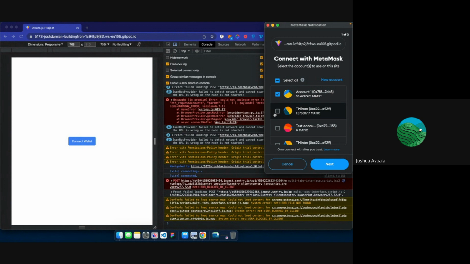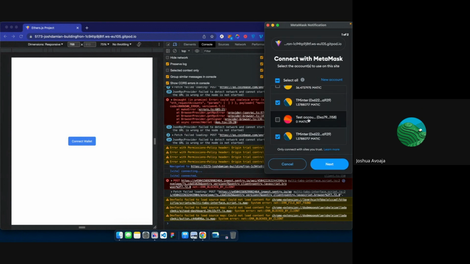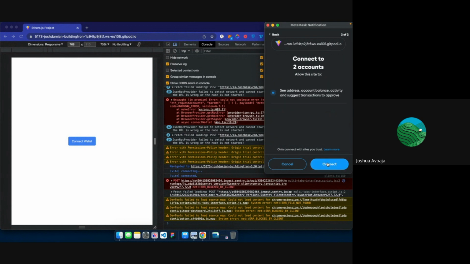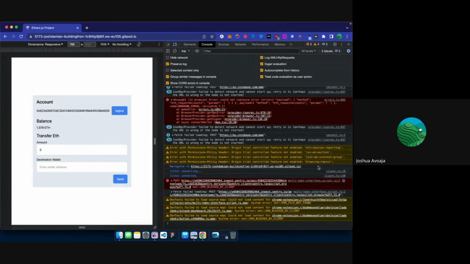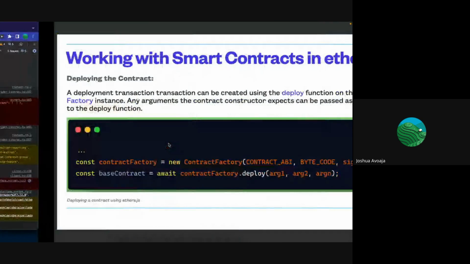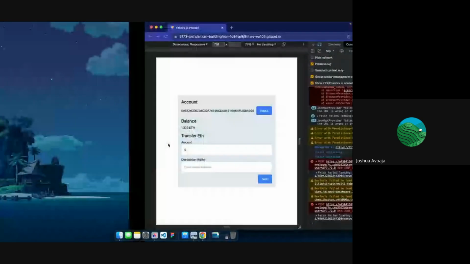Okay, so we're just going to connect this guy. Yeah, so oh, the button is supposed to be somewhere.